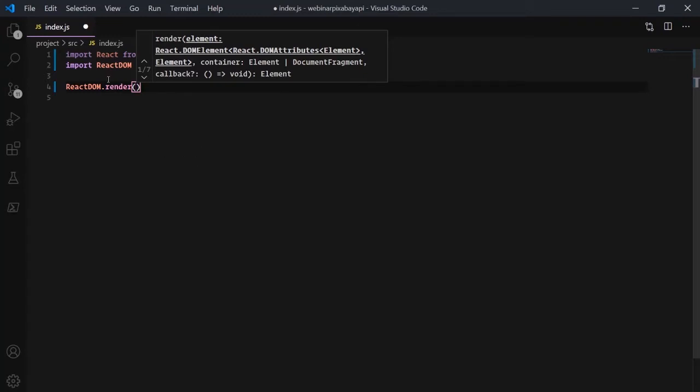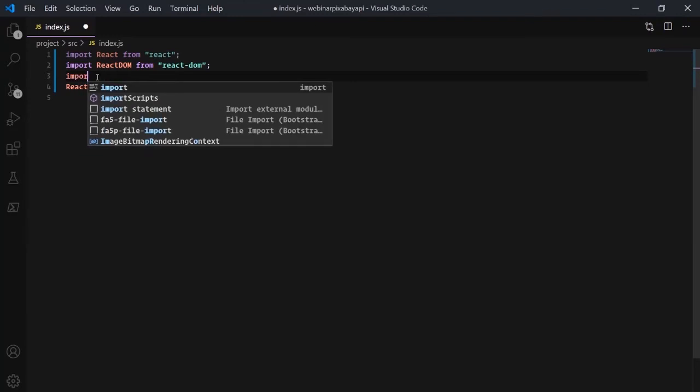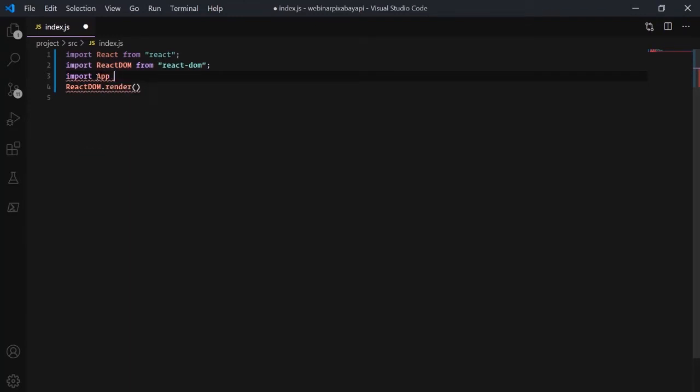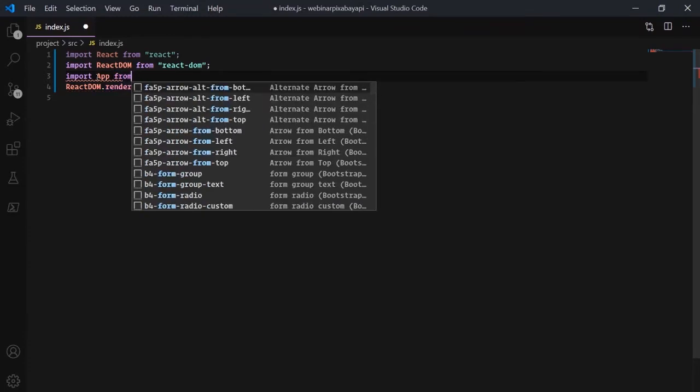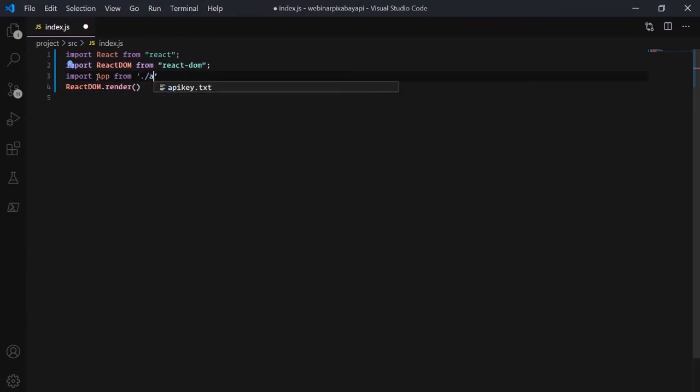First things first, I will import my default component, which in this scenario is App. Right now I haven't created it, so I am just importing it here, import from './App'. Next, use this App as a selector, that's the component name.